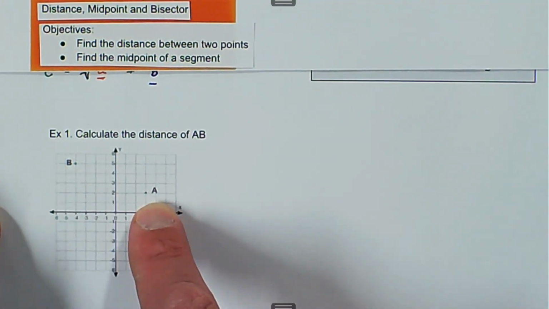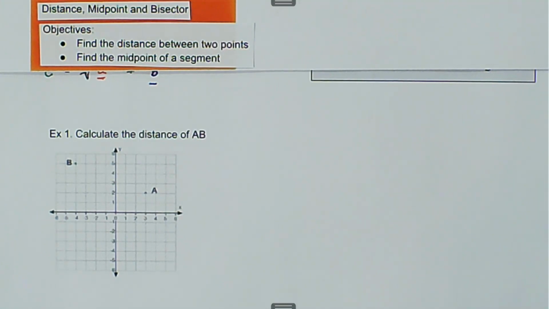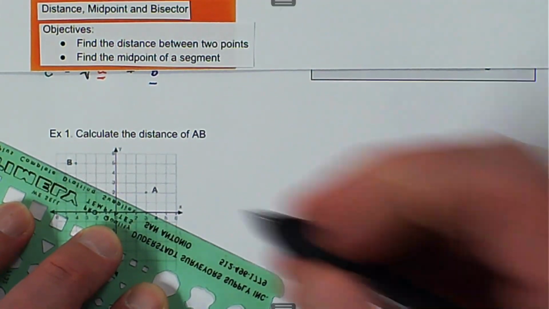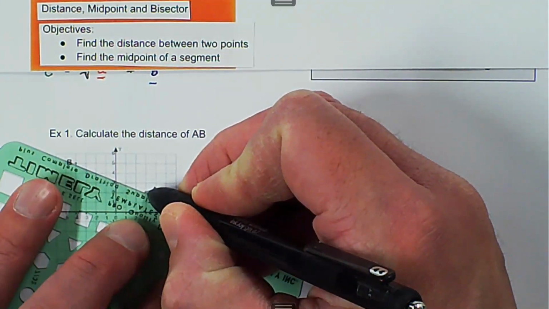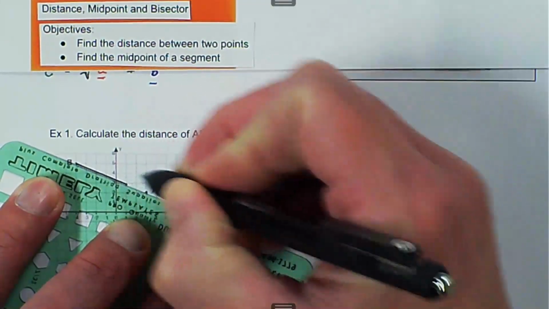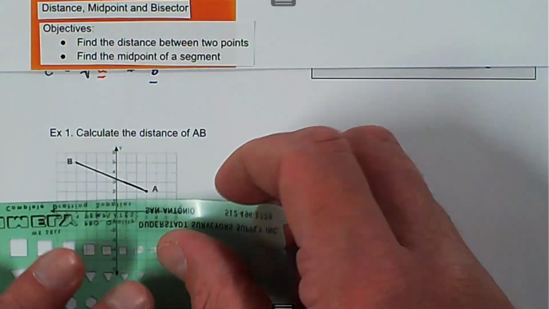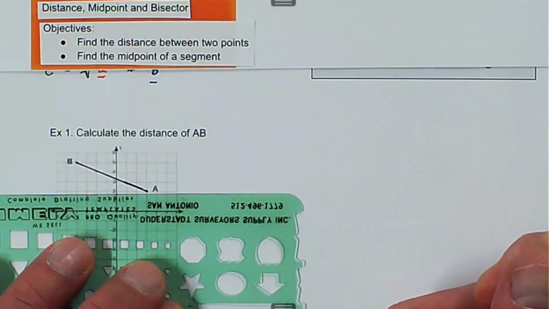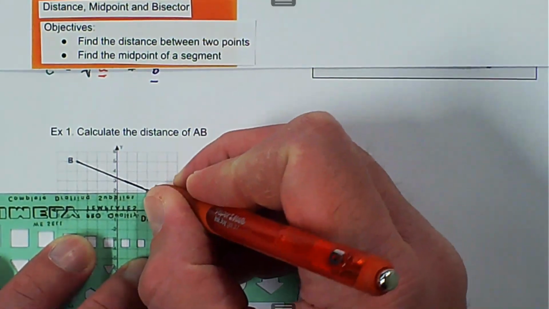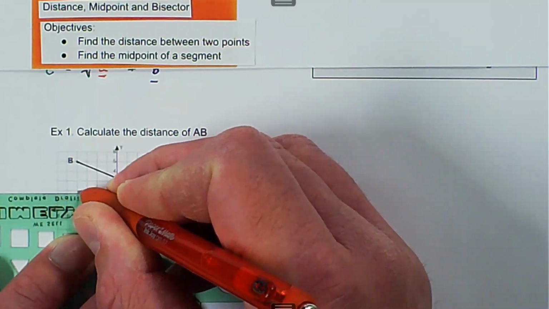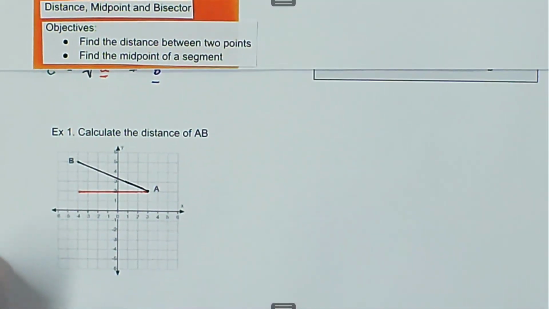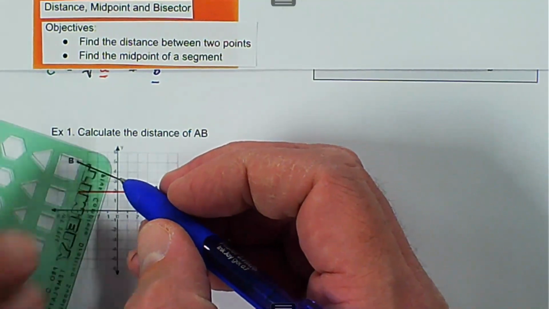And what we want to do is turn this into a right triangle. So we want to find the distance from A to B, which is this distance right here. And it would be great if we could count it, but we're not able to do that because it's on a diagonal. But what we can do is count horizontally and count vertically. So that's what we do. We change this into a right triangle. So we go there, and we'll be able to count that value. That's the horizontal portion, and then we have the vertical portion.